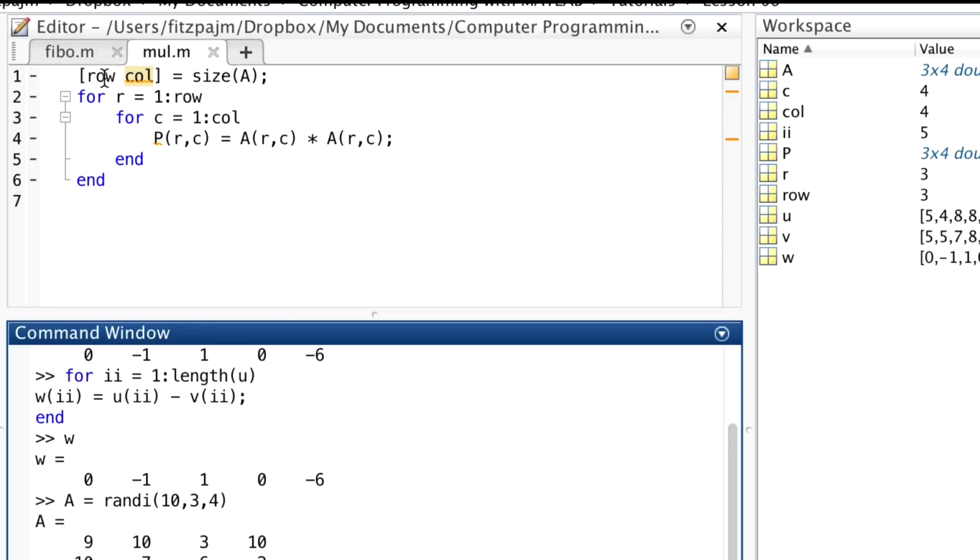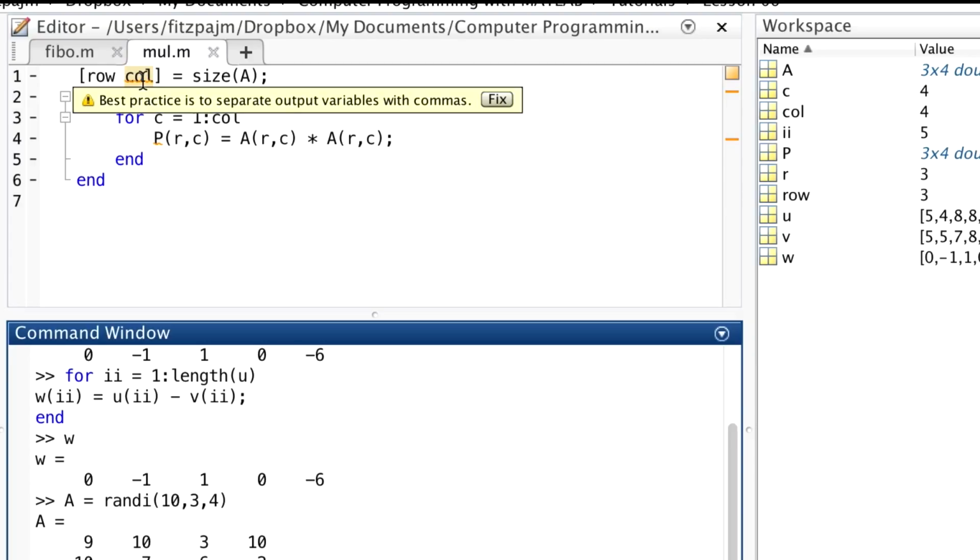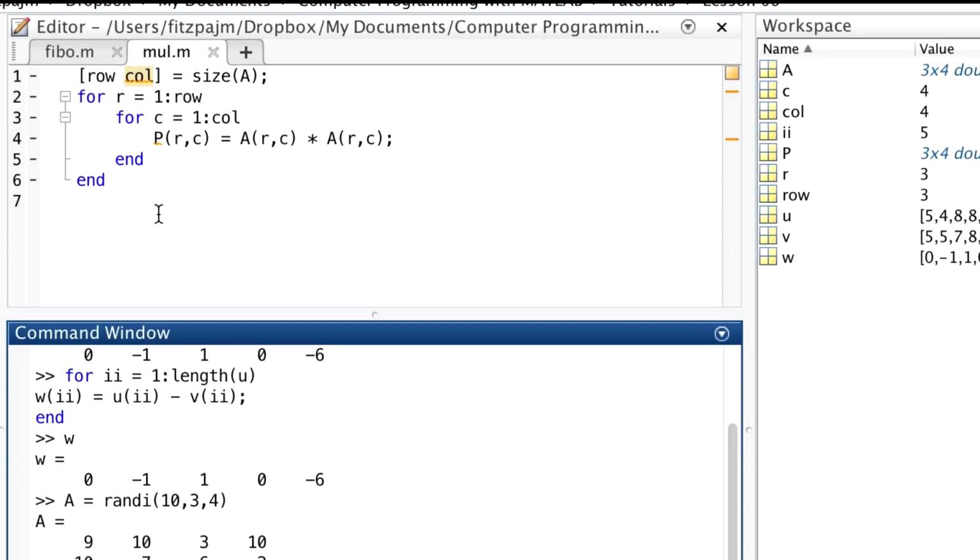So row has the number of rows in A, col has the number of columns. Then we enter a for loop here, whose index, r, which suggests row, goes from 1 to row. So it scans through all the rows of A.